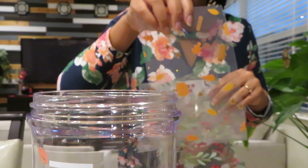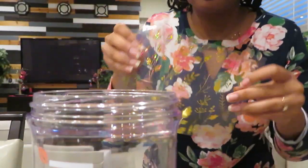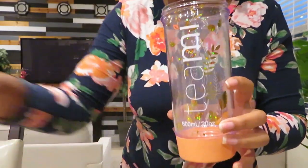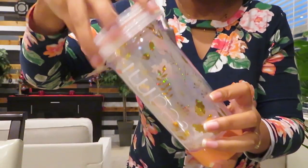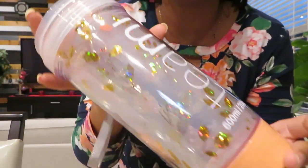Another thing that's really cool is you can pull this out. And mine came with these cool inserts that you can put on the inside of your tumbler. I've seen them on Instagram where people put like the holidays inserts on there. I'm probably a little too close. Can you see it now? This one's gonna be really cute for fall, but I'm going to put this one in here and you just circle it like this. Put it in there. And it's like a beautiful gold foil tumbler. I think this is so cute.